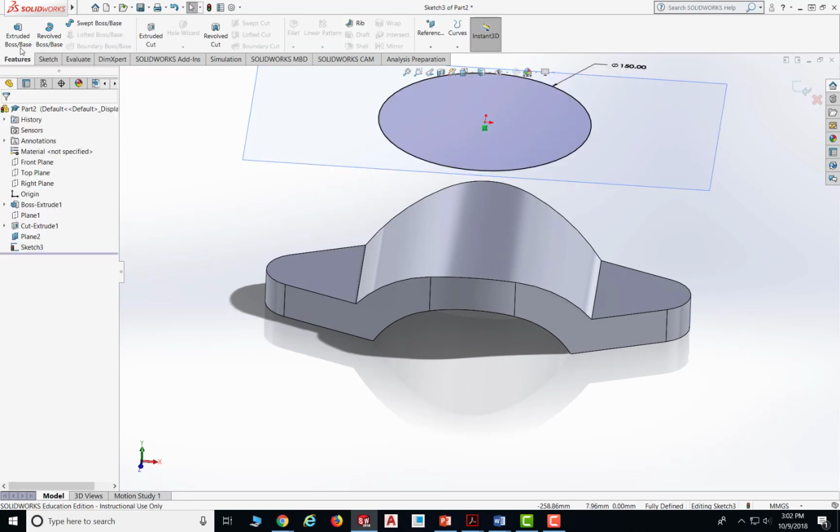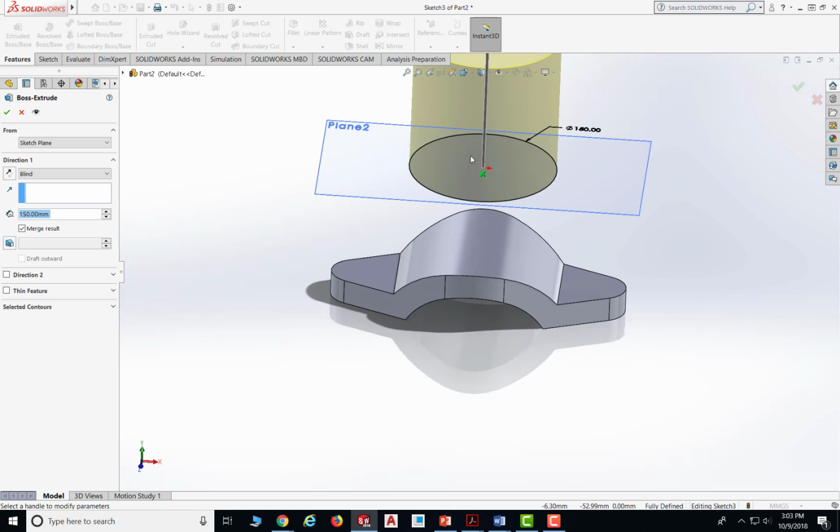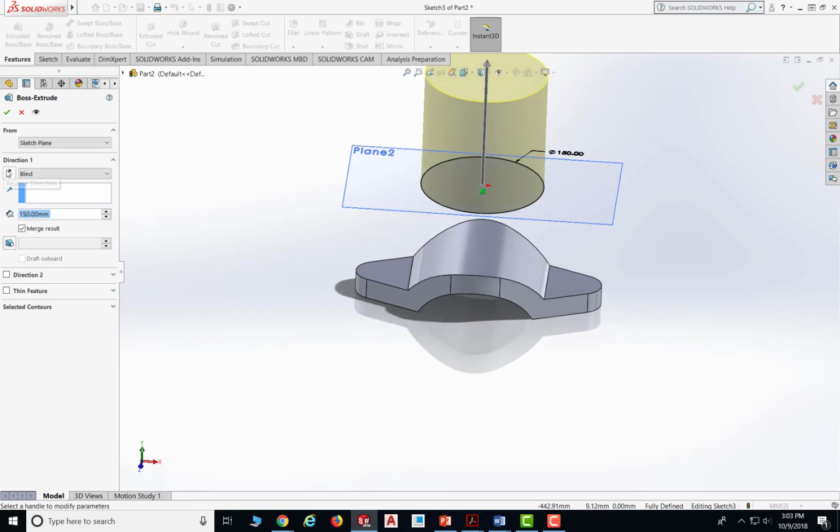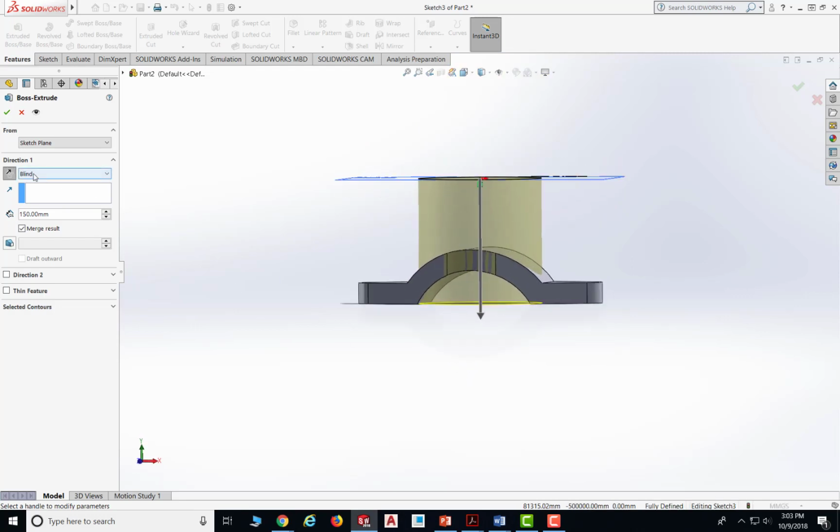If I go to features, then extruded boss or base, select that. It's in the wrong direction, so I flip the direction. Okay, I flip the direction here. If I do it like this, which is blind, it's going to extrude until the bottom, which is not what we want.